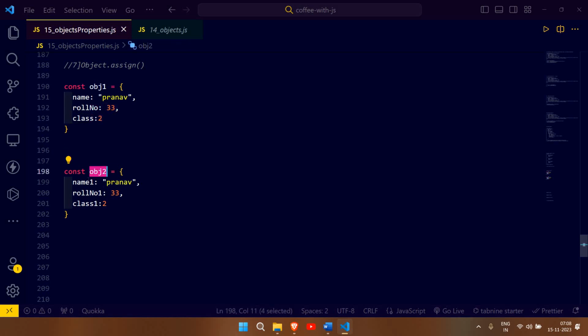Then in object 2 I have got name as Vihas, and his roll number is, let's suppose, 21, and his class is second.